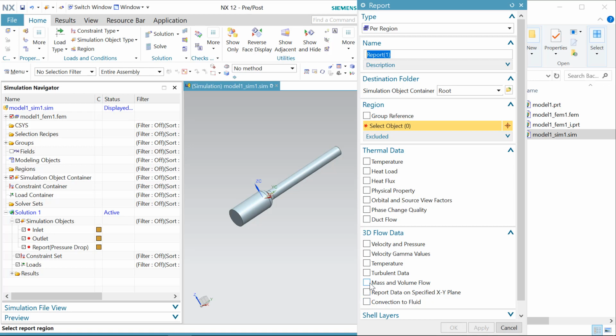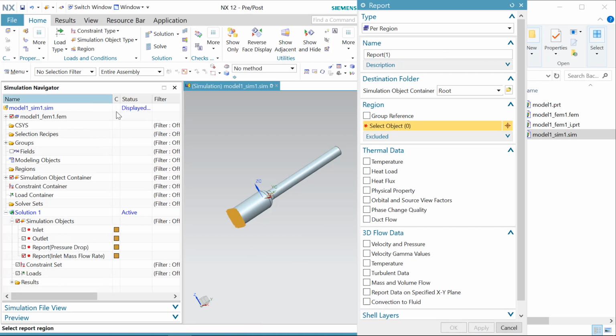For example, I would like to report on the mass and volume flow. I will put a check here, and for the name, I will put a more meaningful name, for example, inlet mass flow rate. Choose the inlet surface here and click apply to accept the definition.